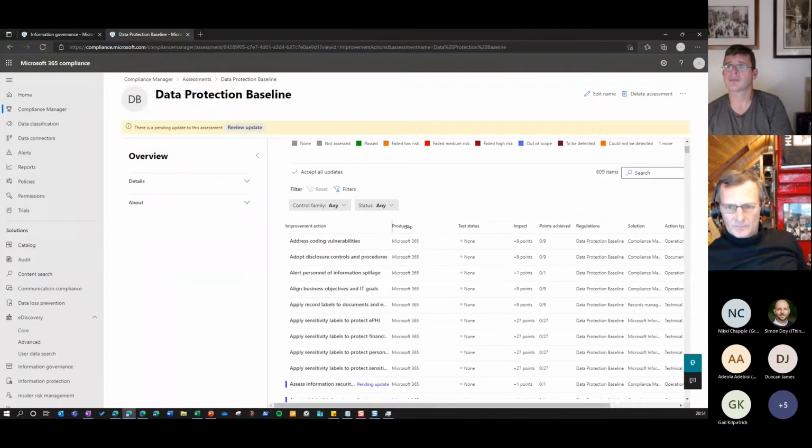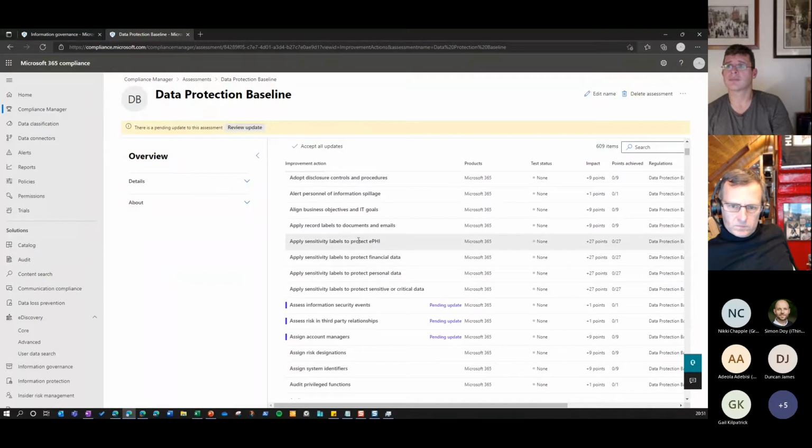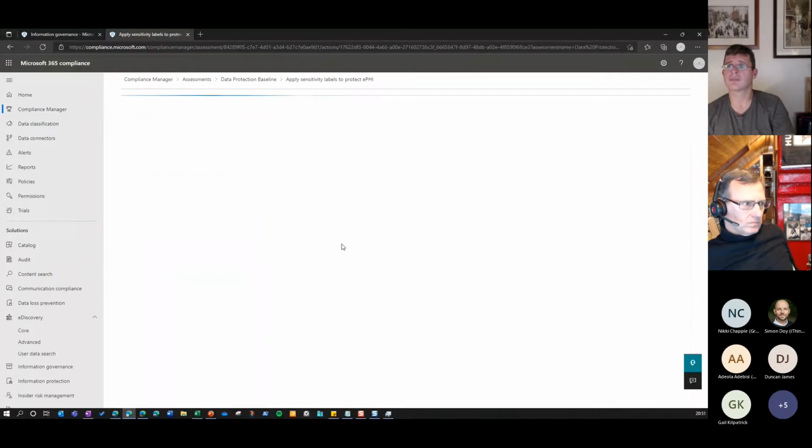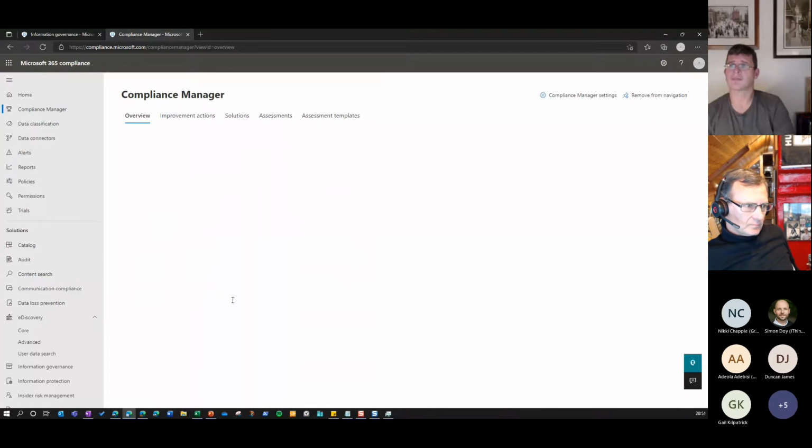And here they all are. You just basically go through these, pick out any one that you want, look at the configuration, look at the improvement action and the notes in the background, and head off and configure it in your environment. But I wouldn't get too held up, as I said, on the compliance score.